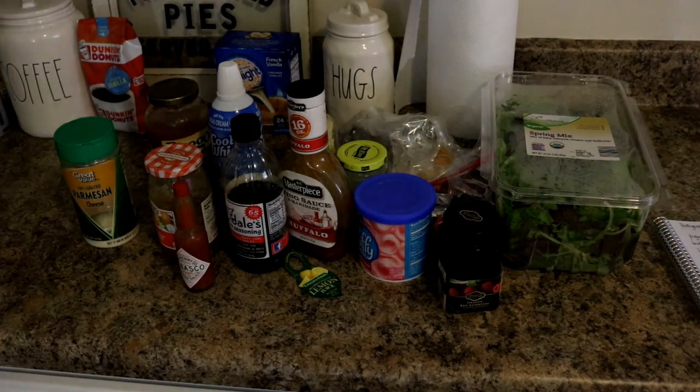Now the other counter contains all of the foods and products that are expired and that we are just not eating. So what I plan on doing with all of these containers is cleaning them out and then placing them in a garbage bag.